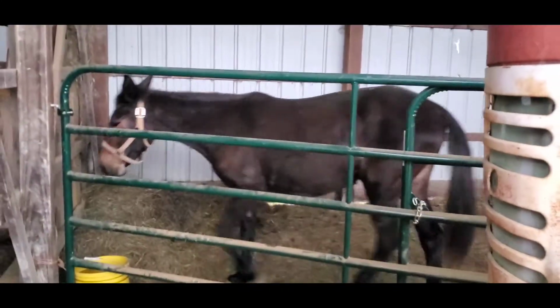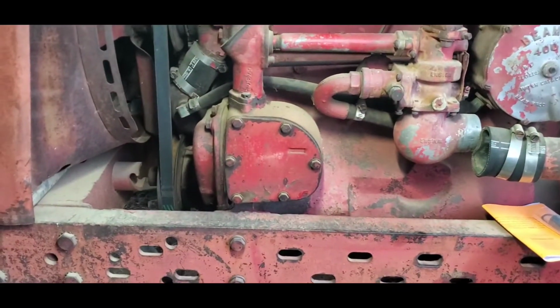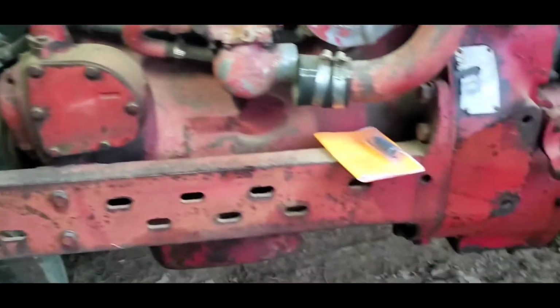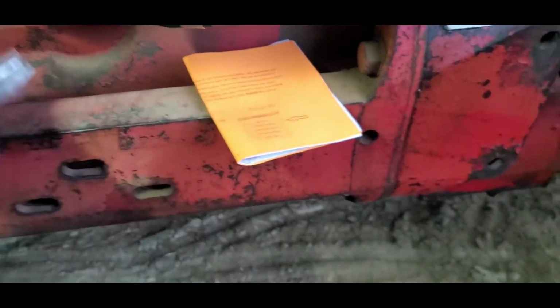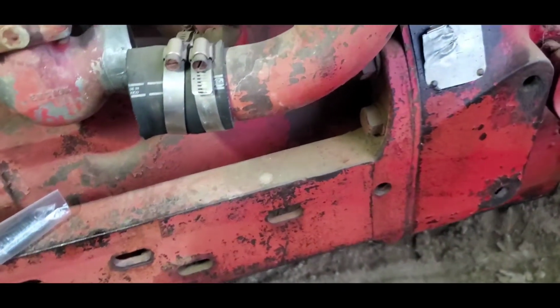Yeah, you, right there. By we, I mean me and Long Ears here. We're going to take the side of the governor off here and change out the governor spring. Now, this is just a factory replacement governor spring. Or supposed to be. I got it from a place. Actually, I got it off Amazon.